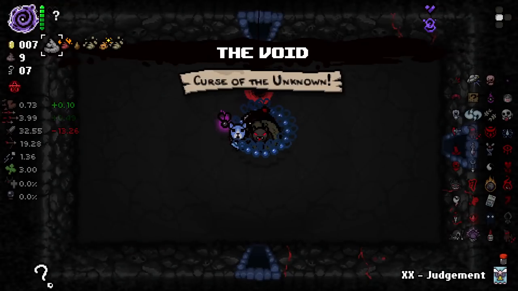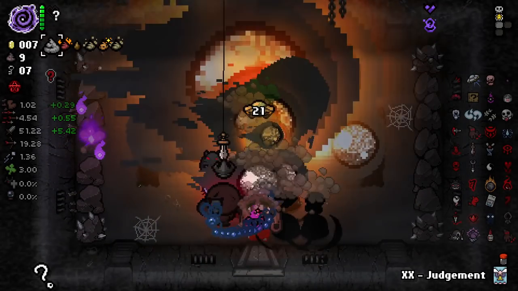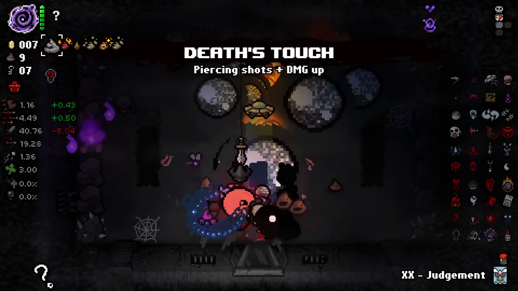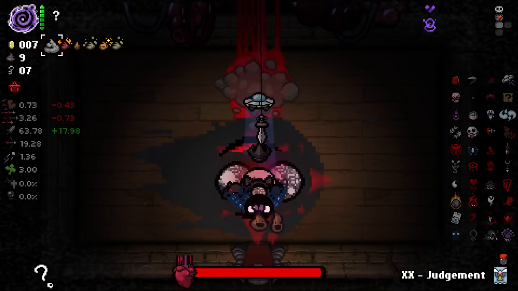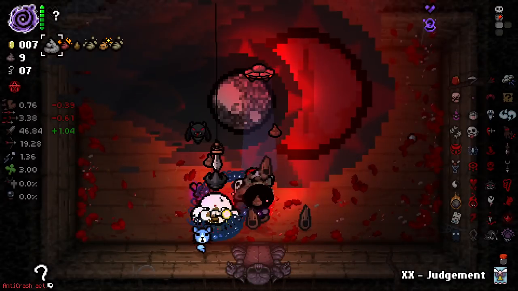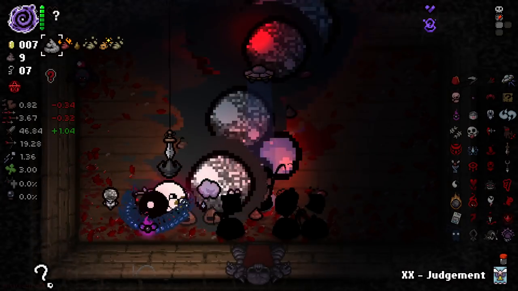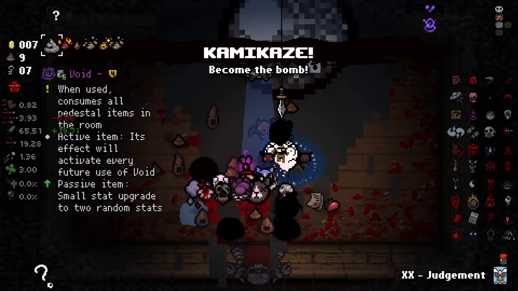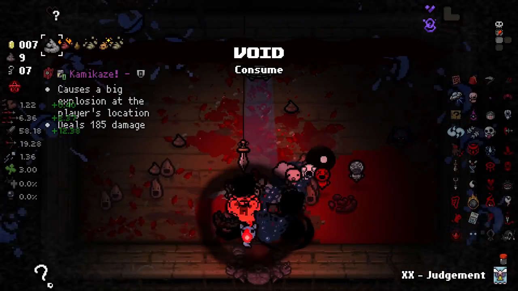Otherwise this run would be ending really early. I kind of don't think I can do the void. But also, I am going to be getting quite a few items, which is pretty good. I think Judas' Fez sets your HP to 1, so that's not great for us right now. We got this. And this. Kamikaze. Wait. Okay, no. I was going to say, is Kamikaze insane? It's not.